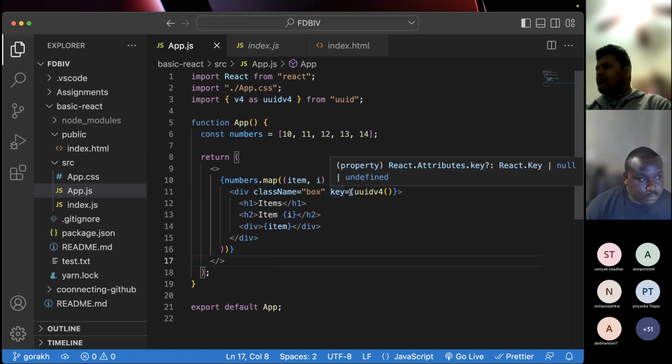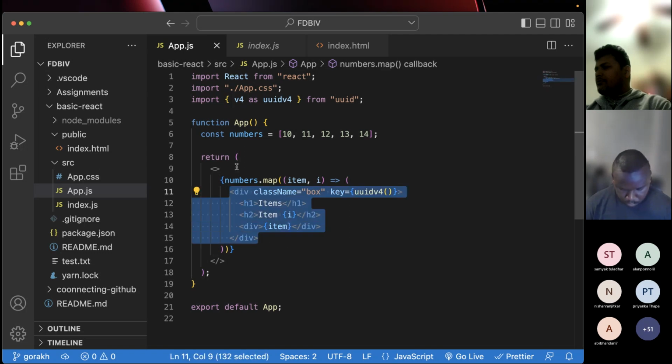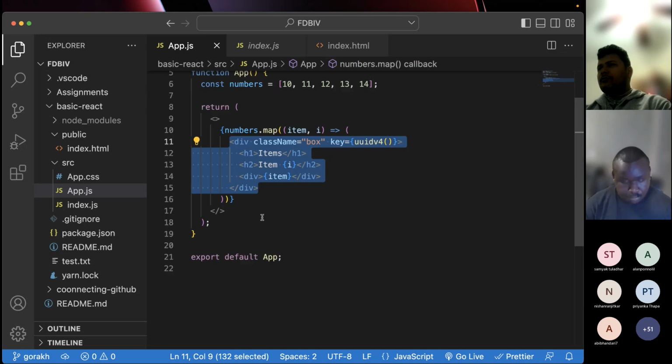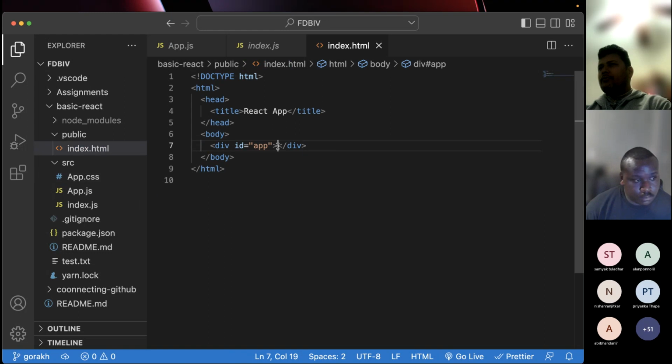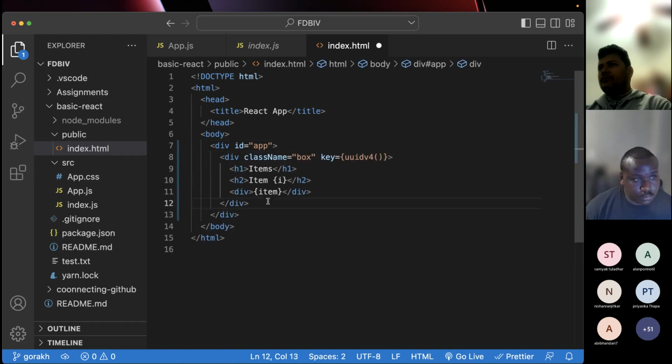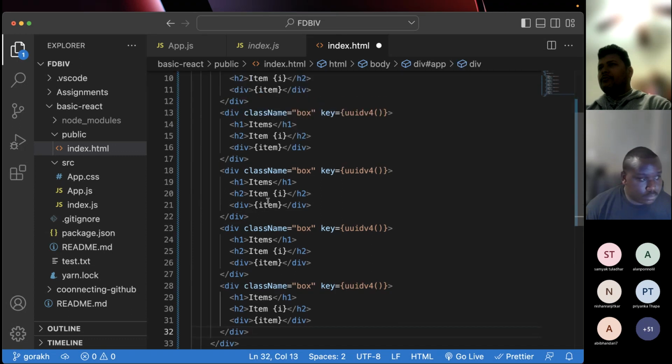Now something will be inserted dynamically there. We have some JavaScript, right? Previously, I told you within a string you will use template literal, but within this HTML you will use something called interpolation syntax, this curly brace. So with the help of this map method, this will go here and it will be printed 5 times actually: 1, 2, 3, 4, 5 times.